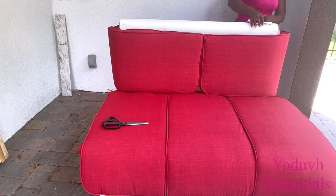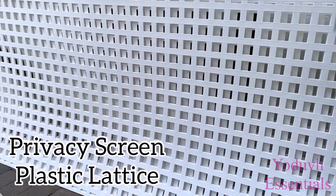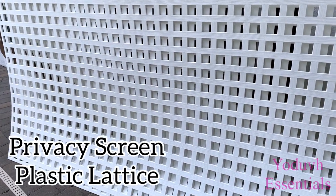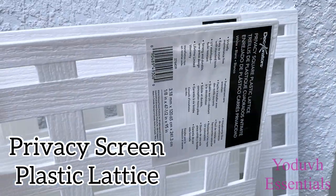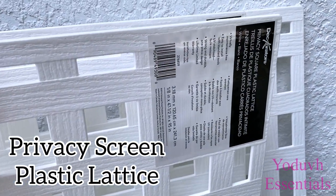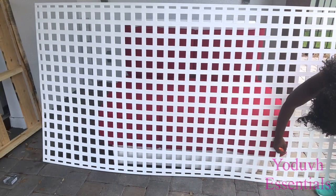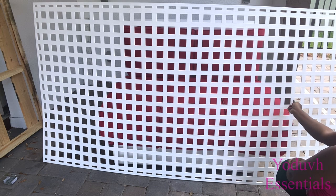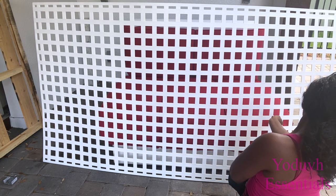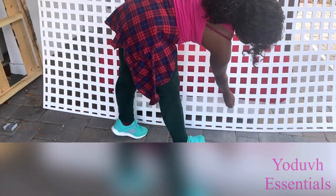The back can be covered and you can leave your chair like this outside, but how about a little bit of shade using a privacy screen? I got this from Lowe's and I'm so glad I found it because it's perfect for my project. I'm going to trace out the shape I want for the front — I wanted a big circle, but because of the size of the screen I got and not wanting it too high, I'm just going to draw out something close to an egg shape.